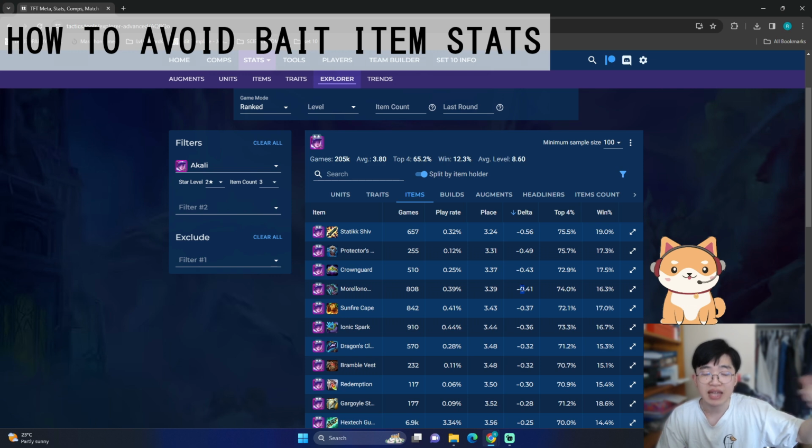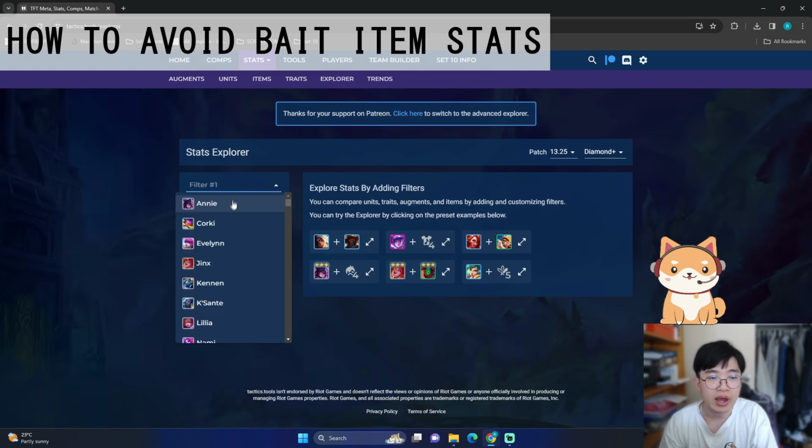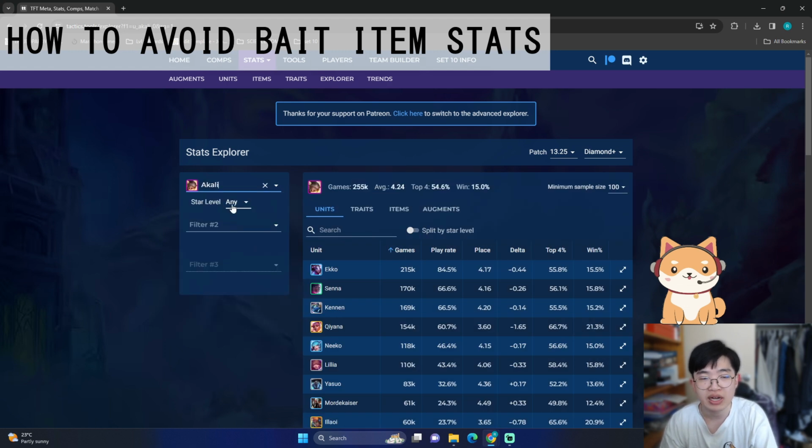So it means it's less good. It's still doing, my gosh, really good. So honestly, it might mean Morello is actually a really, really good item on Akali. But it does imply that if you're going for triple itemized carry as your sole primary carry Akali, Morello's not doing as good compared to her being a secondary carry with Morello. So that is one way of finding out how good an item is for a carry.